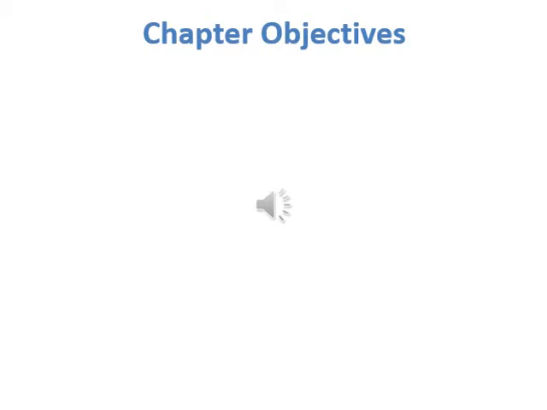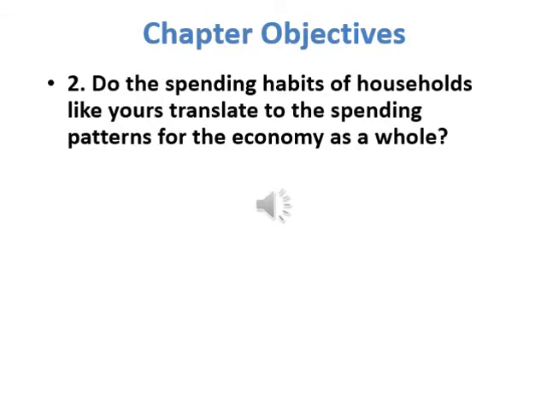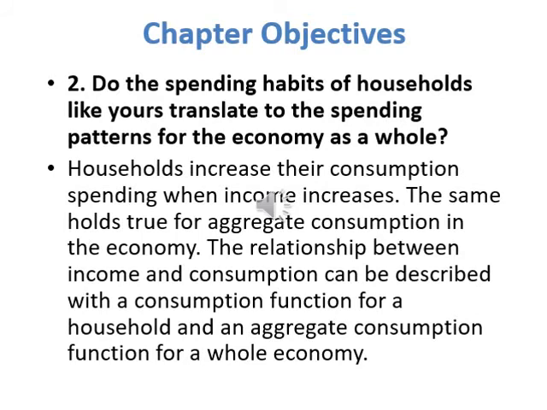Chapter Objectives. 2. Do the spending habits of households like yours translate to the spending patterns for the economy as a whole? Households increase their consumption spending when income increases. The same holds true for aggregate consumption in the economy. The relationship between income and consumption can be described with a consumption function for a household and an aggregate consumption function for a whole economy.